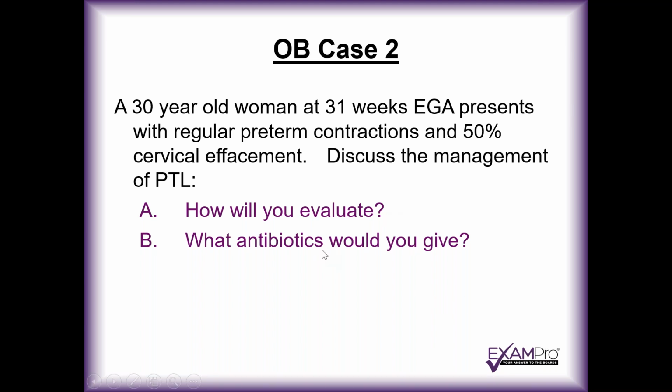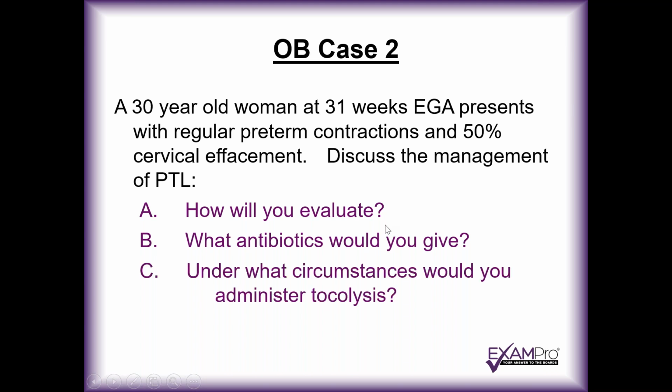The other way you could address this, and in the structured cases, because you drive the case, you could actually go into talking PPROM. You could say, well, we haven't determined whether she is ruptured. If she is in preterm labor due to PPROM, here is what I would do for my PPROM antibiotic protocol. And you could just go that way, and the examiners will let you go that way. As long as you don't say anything untoward, you're doing fine. Or you can just stick with what we have here, which is there's no mention of ruptured membranes. So it really is just GBS antibiotics.